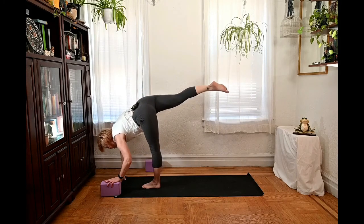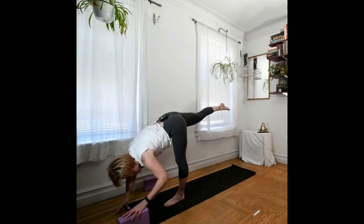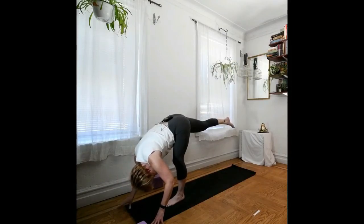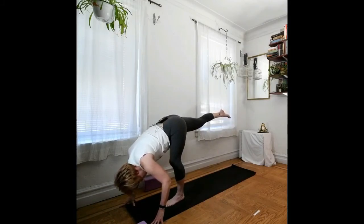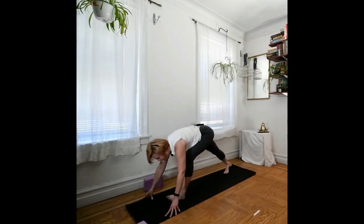The right hand lowers toward the mat. You can drop the right hip a little bit if you like. Let your forehead soften toward the left shin or the left knee. Take one more inhale, the right leg still lifting high. Now stepping back, low lunge, bring your right toes back on the mat.